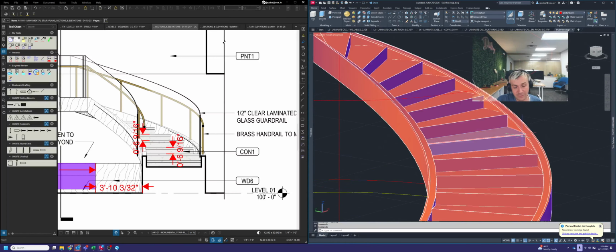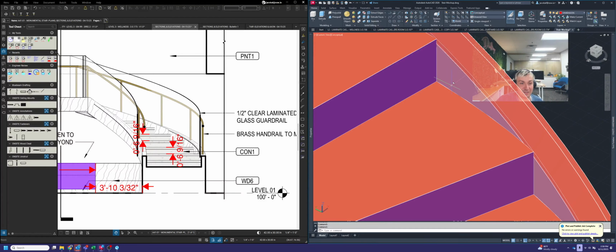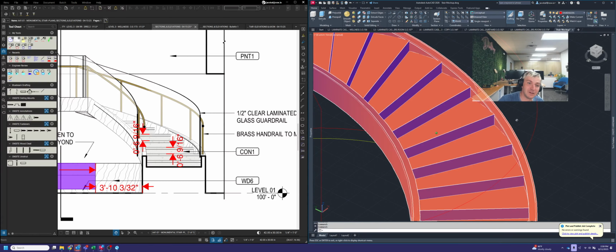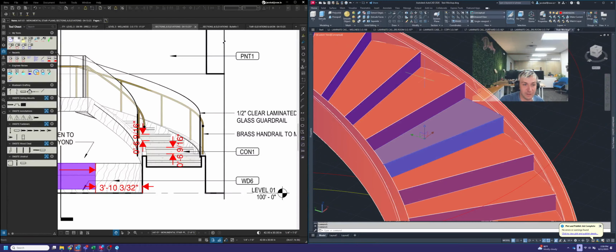Depending on how this interacts, if the treads die into the side of that, then you don't have to notch it. But if they need to go through and these panels need to stop on top of the tread, then you would have to notch those. And that would be kind of tedious. But if you had to do that, what I would suggest is doing something like this.